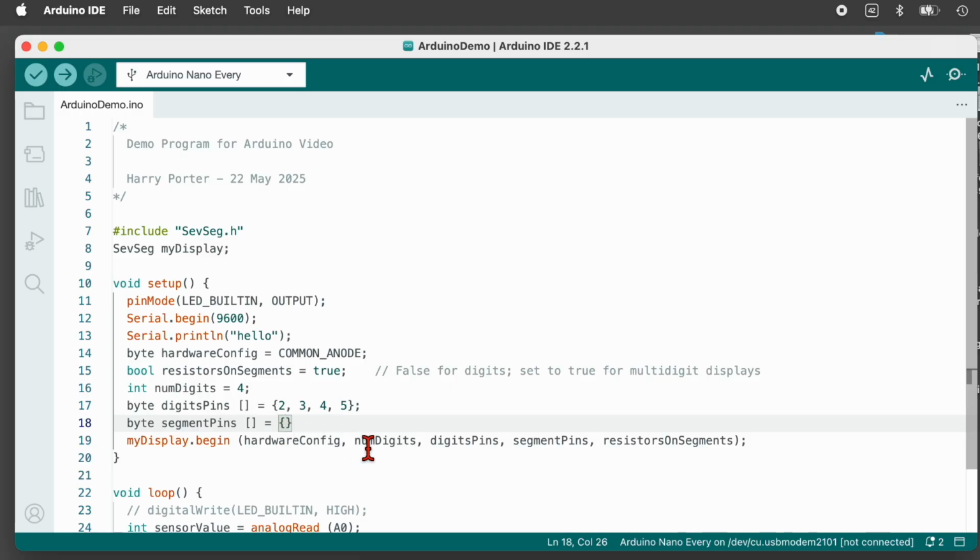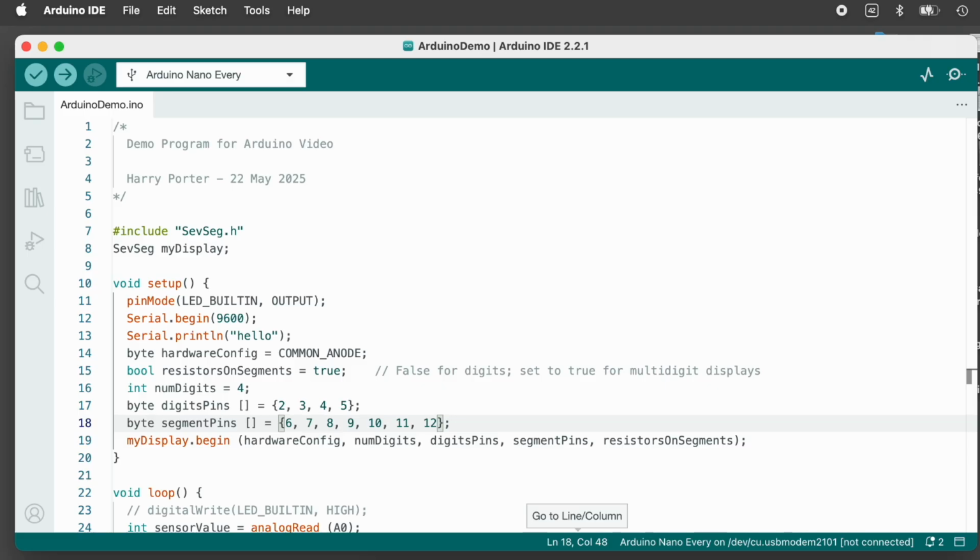I've arranged things so that we're using pins 6, 7, 8, 9, 10, 11, and 12 for the segments A, B, C, D, E, F, and G. If we had the decimal point, we would put it in here. I'm using pin 13 for the LED, so we could just leave that out. And I think that's good.